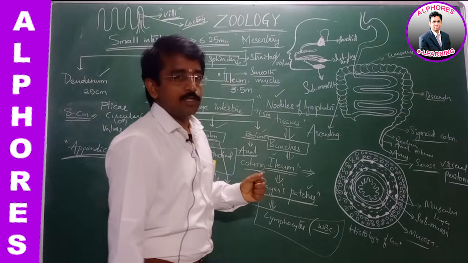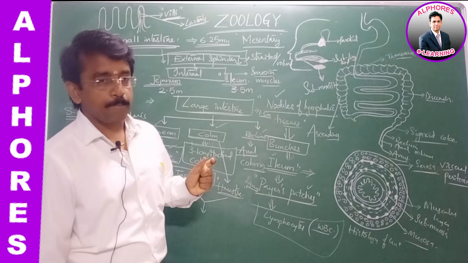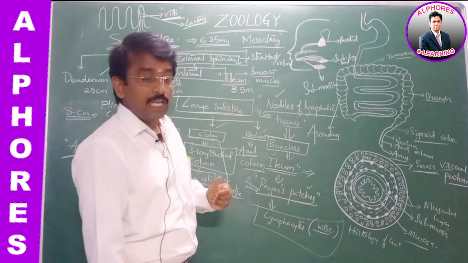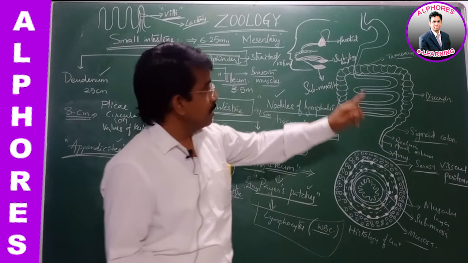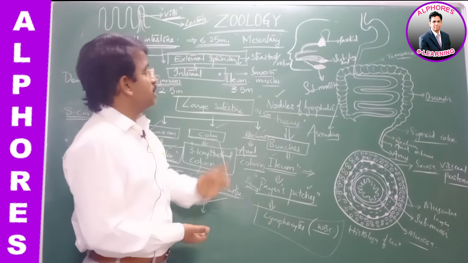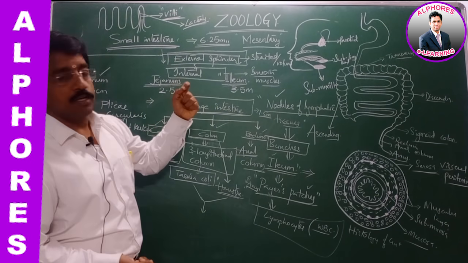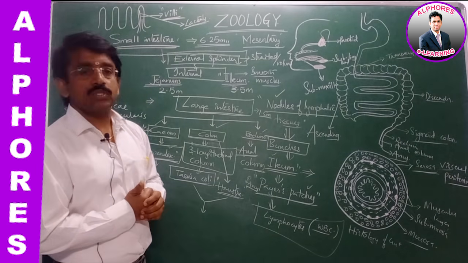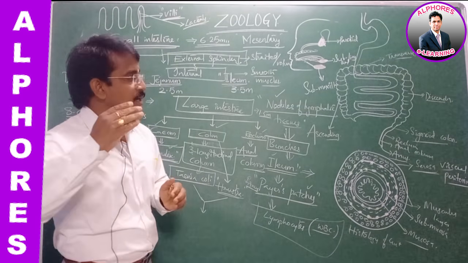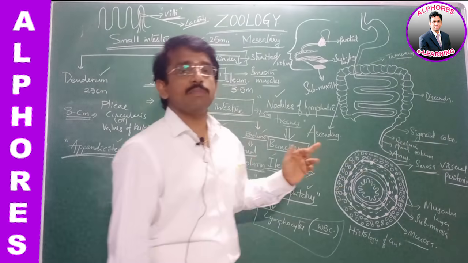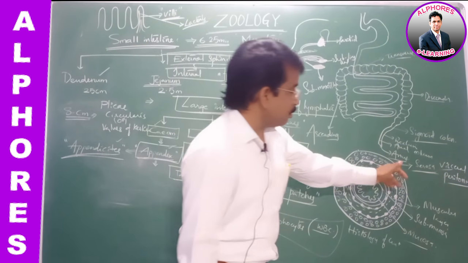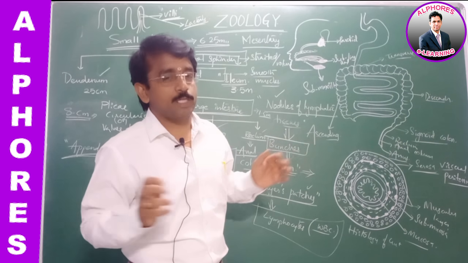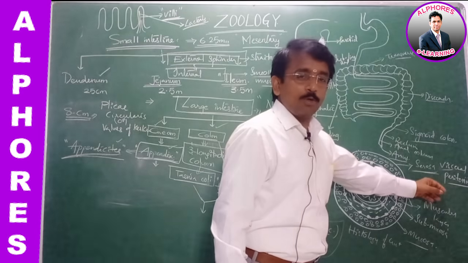Generally, among the eucoelomates, the space between the body wall and alimentary canal is lined by means of the peritoneum. That's the reason why earlier we have seen a mesentery which is connecting the jejunum and the ileum to the abdominal wall. It is a peritoneum. So a eucoelomate is a member in which the coelom, the space between the body wall and alimentary canal, is lined by peritoneum. So here also the outermost layer is a visceral peritoneum, which indicates that they are eucoelomates. So the outermost is the visceral peritoneum or serosa.